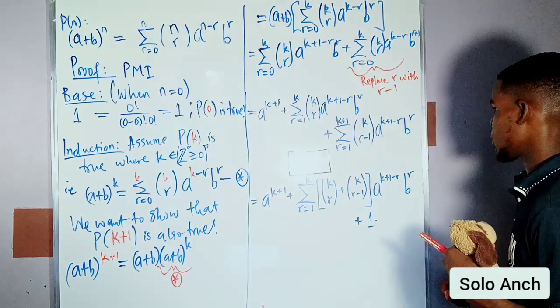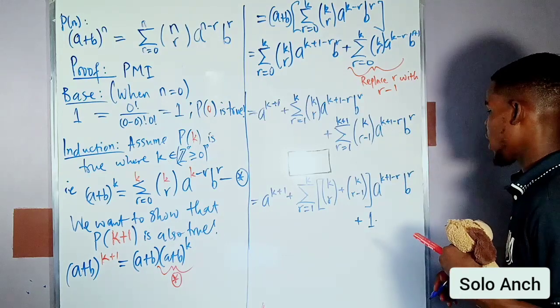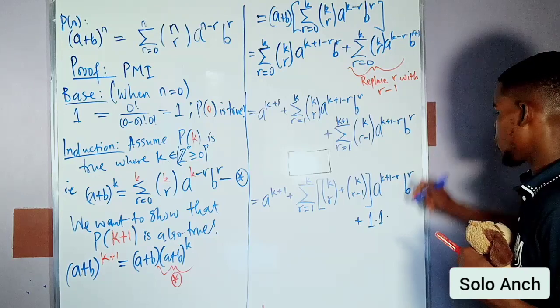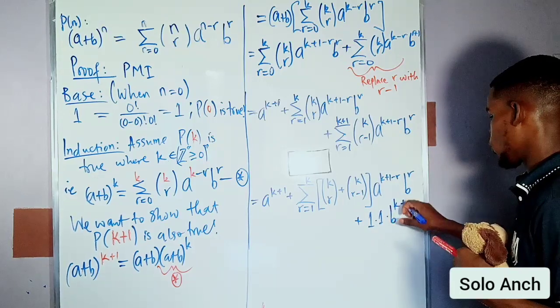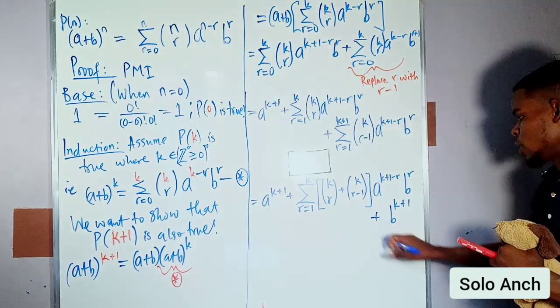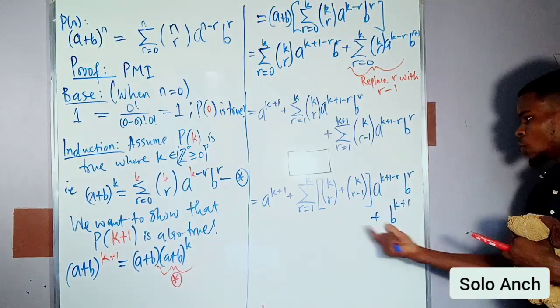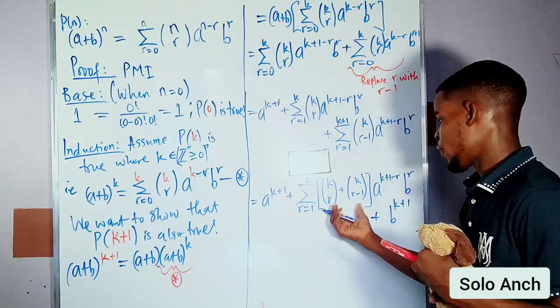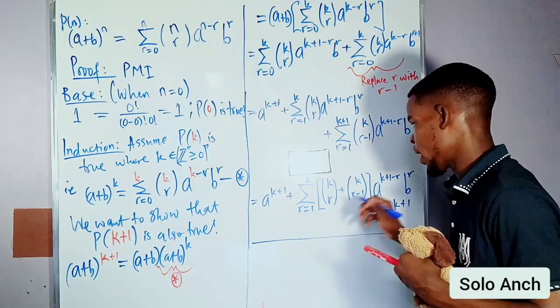Let's evaluate it when r is k plus 1. So that'll be k plus 1 minus itself, which means the power of a there will just be 0. Then times b raised to the power of k plus 1. So everything here I can clean. Okay, so that's just what we've added. Good. Okay, so we have to simplify this right here. So let's simplify this and put it back into the sum.